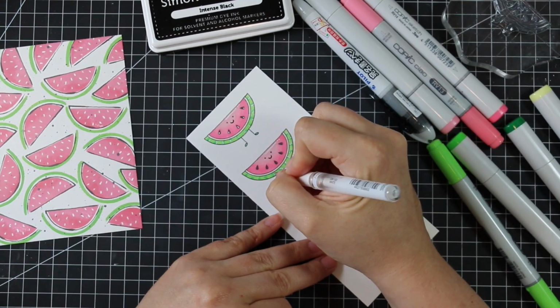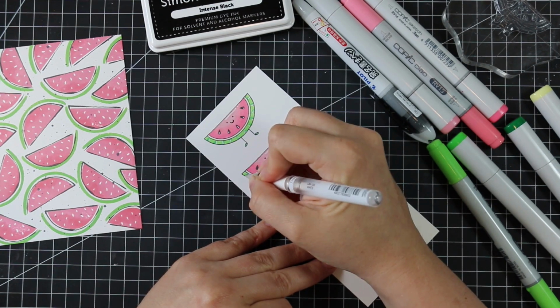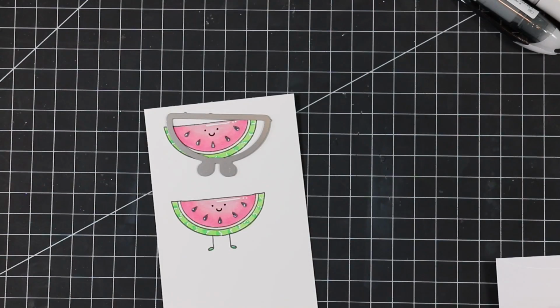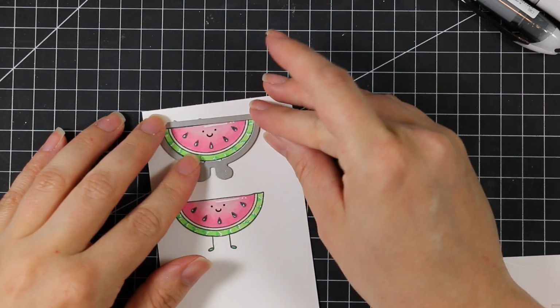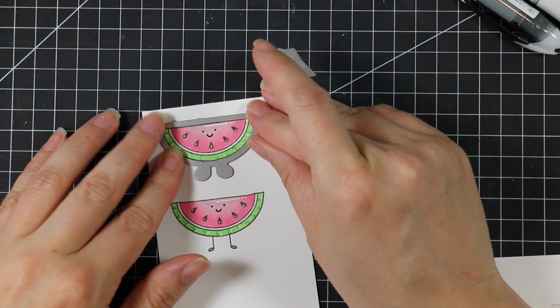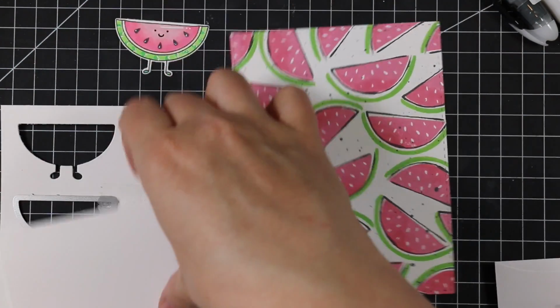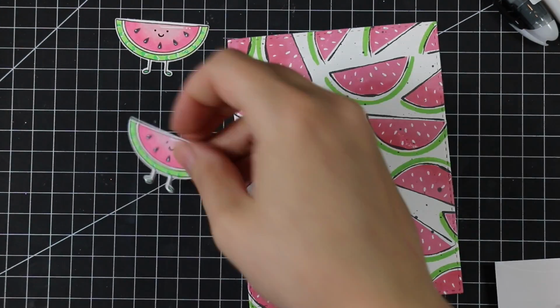Adding a few little dots and little highlights and things like that just totally takes a colored image to the next level, I think. So I added my little details, and then I grabbed the coordinating die for this image. I'm going to tape it into place with some micropore tape, and then I'm going to run it through my die cut machine.